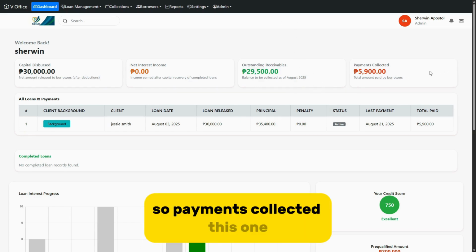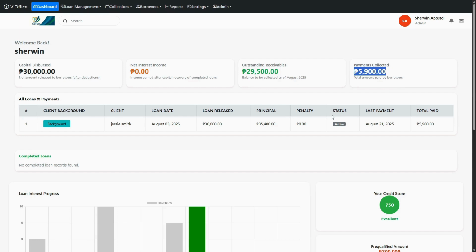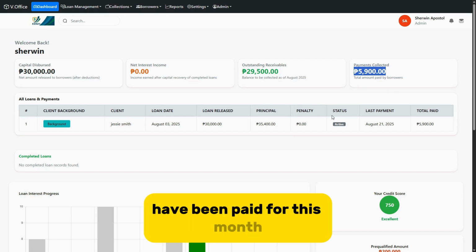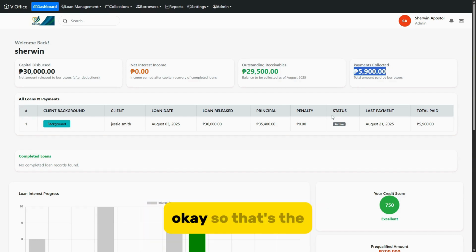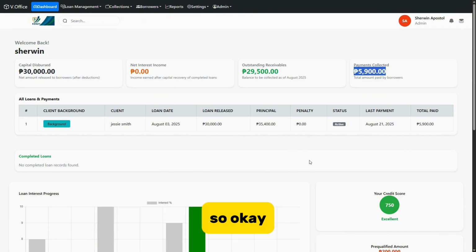Payments collected keeps track of the payments that have been paid for this month. Okay, so that's just the basic functions of this management system.